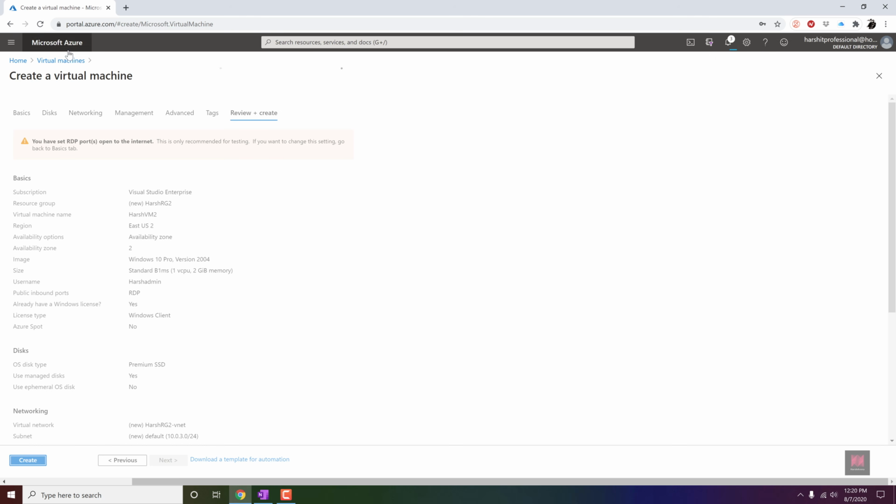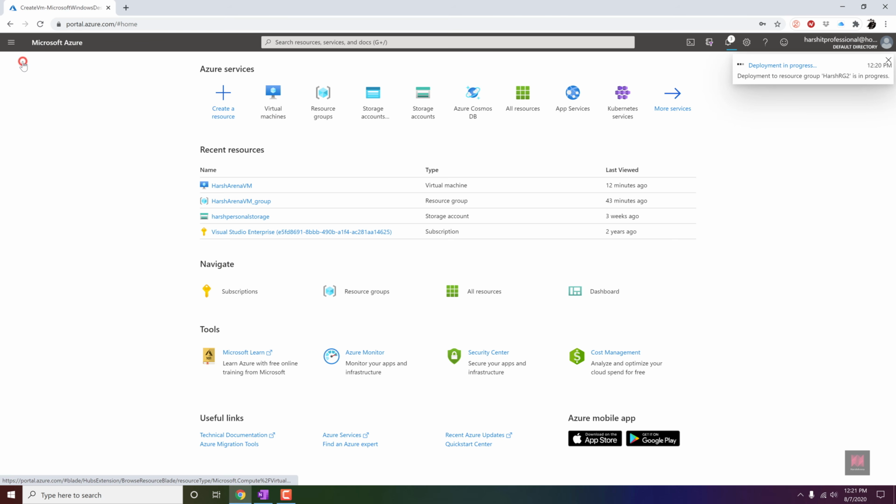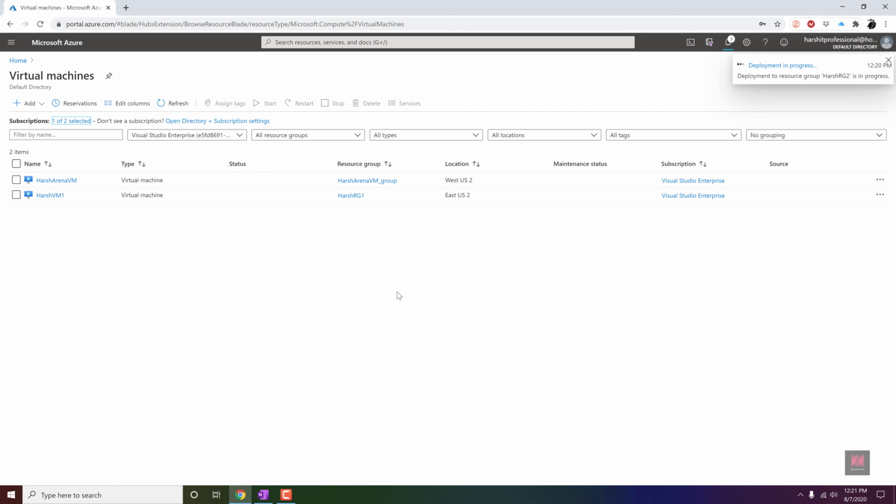Now for better understanding, we simply go to home and now go to virtual machine, because we can find out that the Harsh VM1 is currently creating. And after a few seconds or even 1 minute, you can find Harsh VM2 is also in creating state. And once both VMs are ready to run, I mean, in running condition, we will come back and I will show you where you can find the option for availability zone. I will also show you how you can connect to the VM correctly, which is running inside the Azure platform. So I will pause this video and we'll come back again.